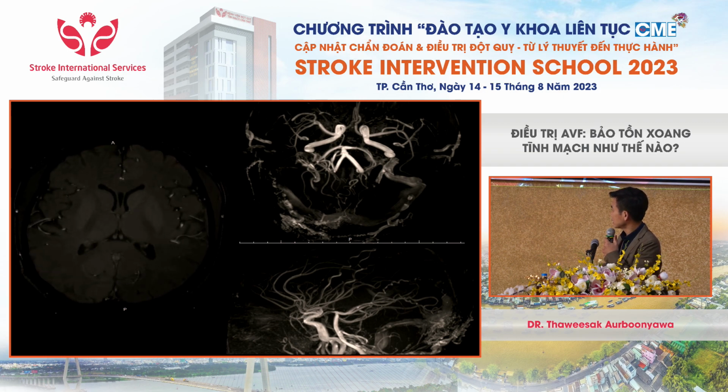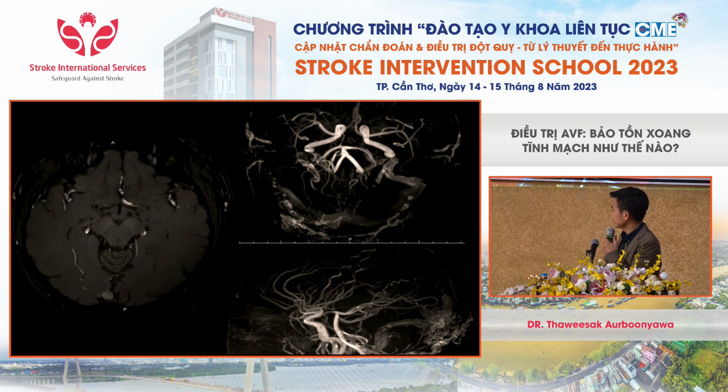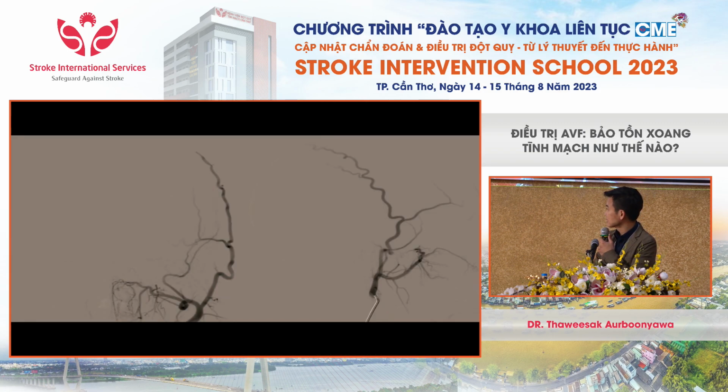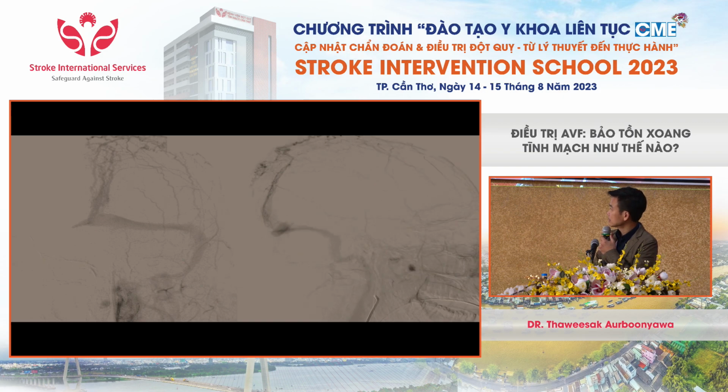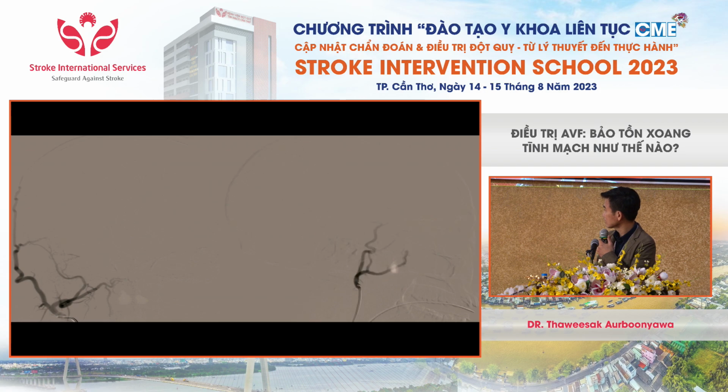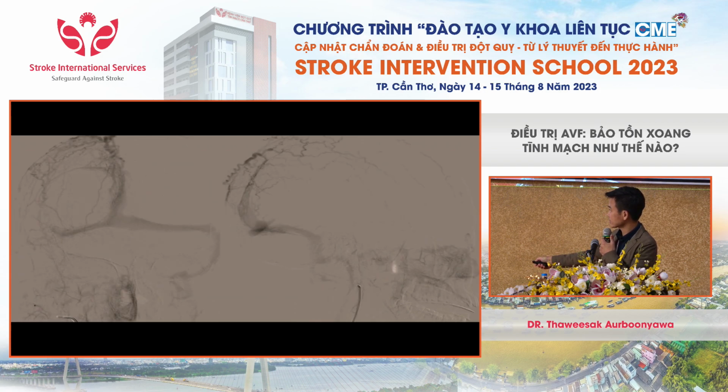The patient has a dural AV fistula at the torcular and the superior sagittal sinus, and also the right transverse sinus. Here you see the shunt at the posterior third of the superior sagittal sinus, here the shunt at the torcular, and here the shunt at the right transverse sinus. So you have only a single venous drainage that drains the shunt and also the brain, so we need to preserve that.